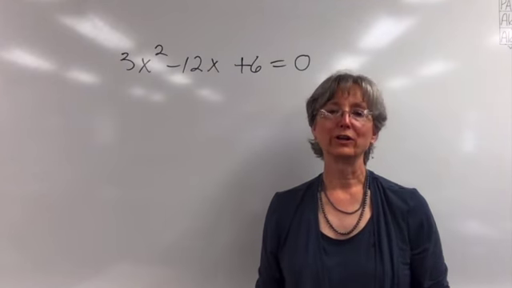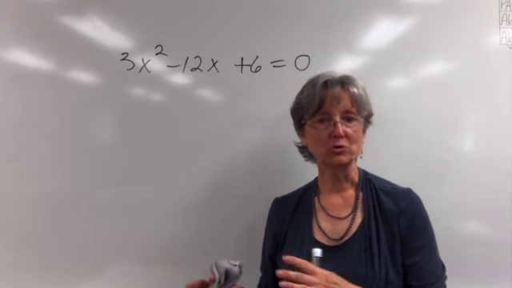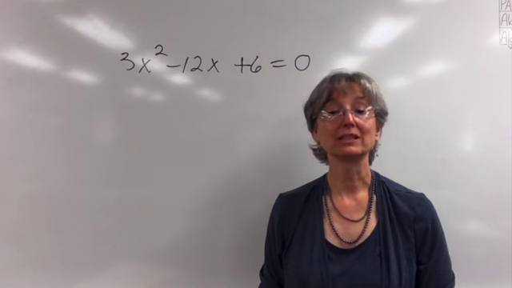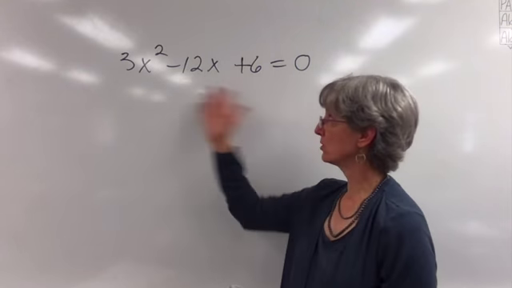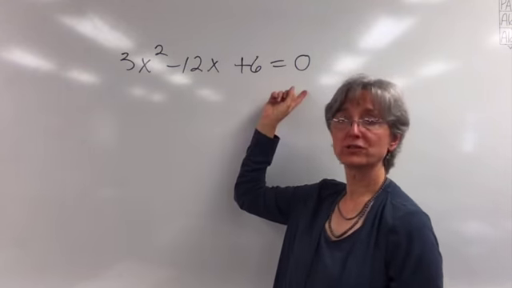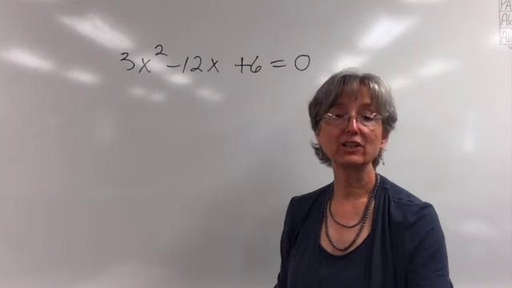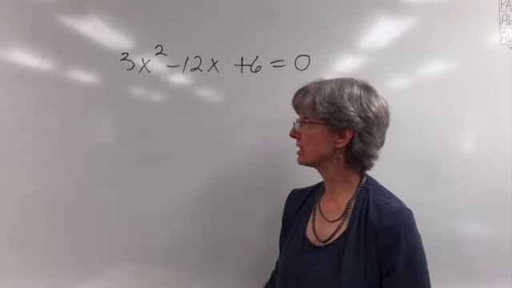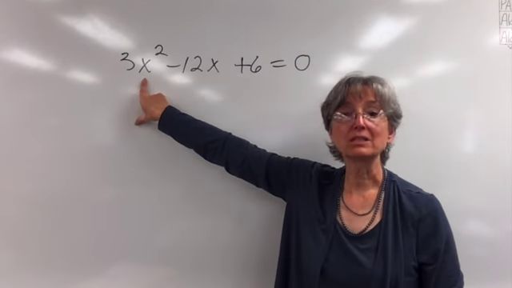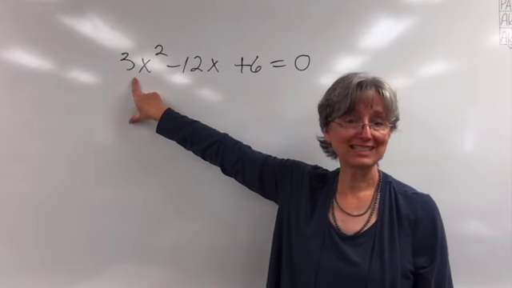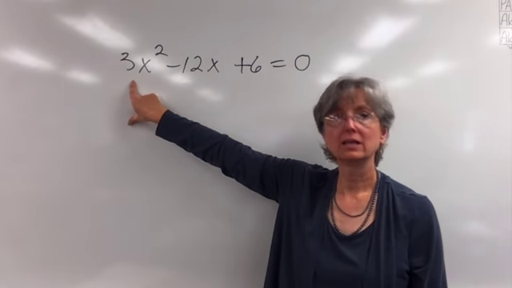Okay, now we are going to do the meat of this program, which is solving an equation by completing the square. So here's an equation. We are going to solve for 0. We're going to use the method of completing the square to solve it, and here's how we do it. First thing is this has to be just an x squared in order to square root this side. That means I have to divide by 3.